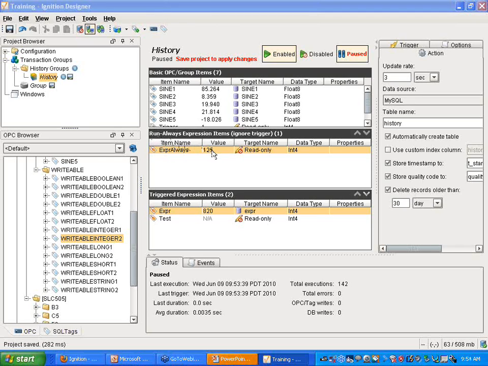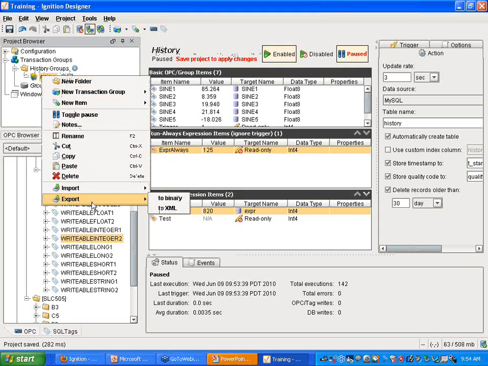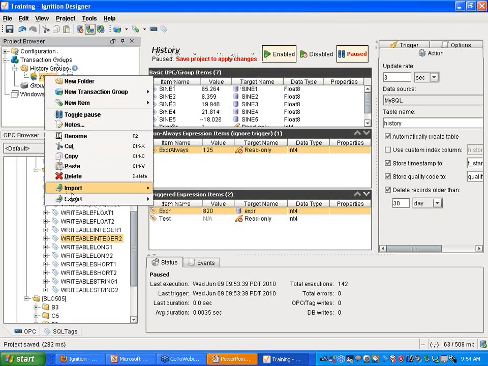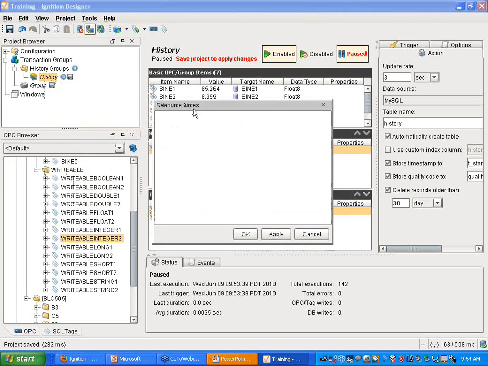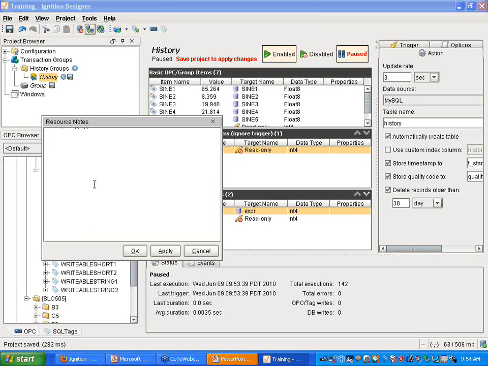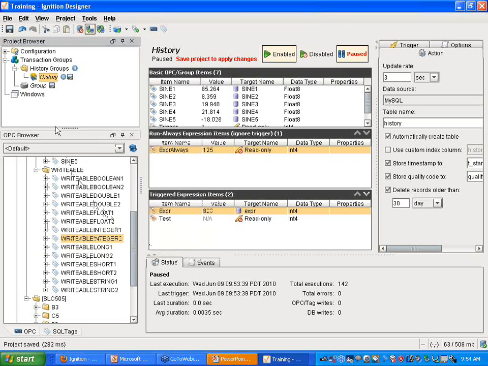Another question here from Robert is, can we create groups via a third-party config tool? And yes, you can. You can export these groups and import them through XML. There is a way to do that. We'll look at that XML format next week on part 2 of this. But you can export to XML here, make any changes you want, and import those back in. And of course, you can also attach notes to a group where you can say, hey, this group is doing X, storing history to my database with these 5 signed values. You can do that per group so that people can see what that execution is.